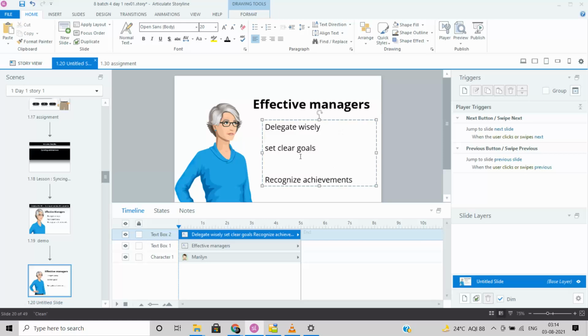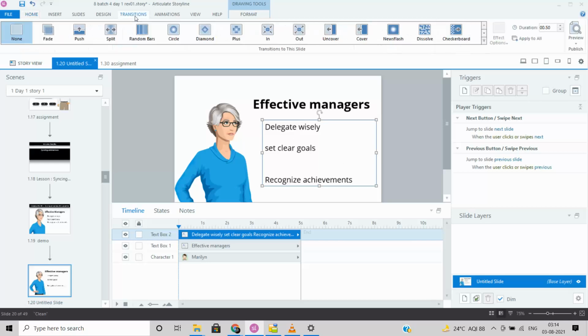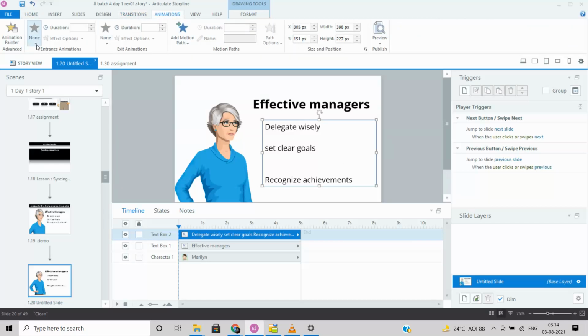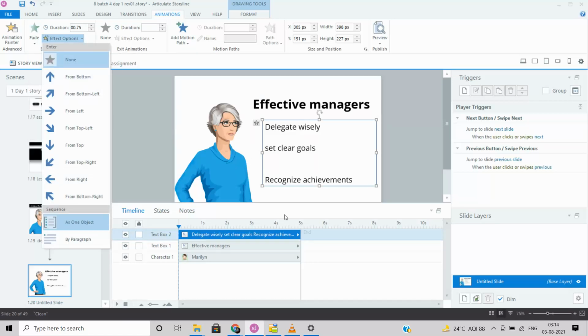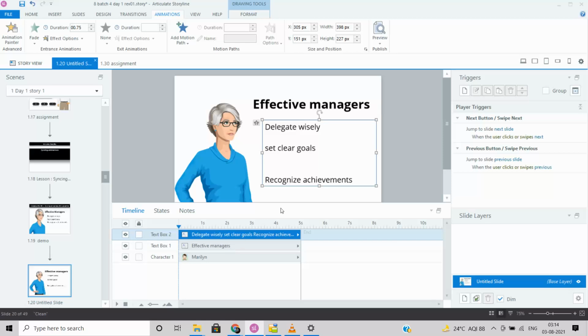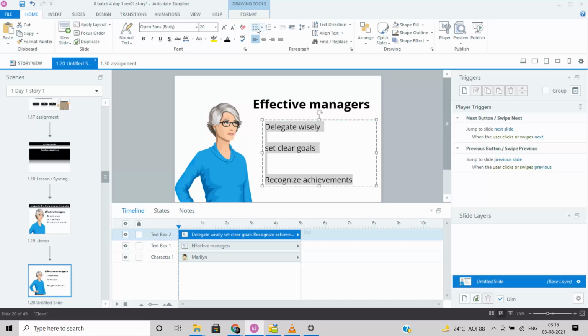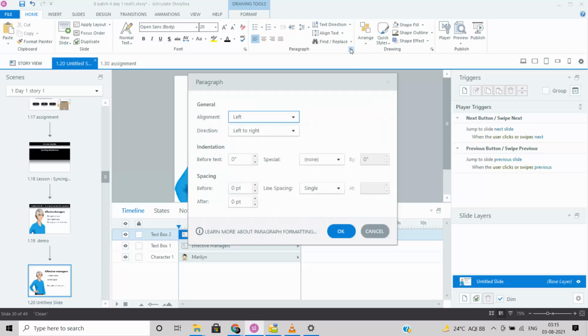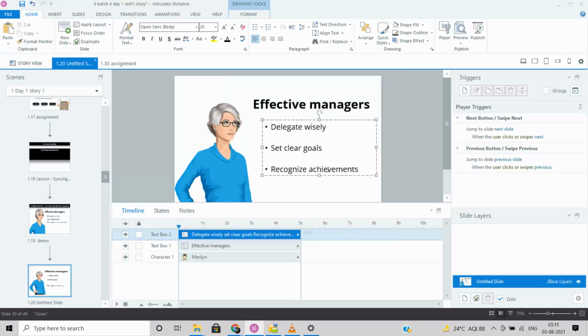And now since they are part of the same text box, what do we need to do? So we need to head towards animations, and here entrance animations, presently it's none, let us make it fade, effect options. So as of now they appear as one big text box, so first let's bullet them out. So we'll go to home and use bulleted points. So now it's lined up clearly. Next you can also do some paragraph spacing, and okay, it's at line spacing 1, so it's perfectly fine for me.